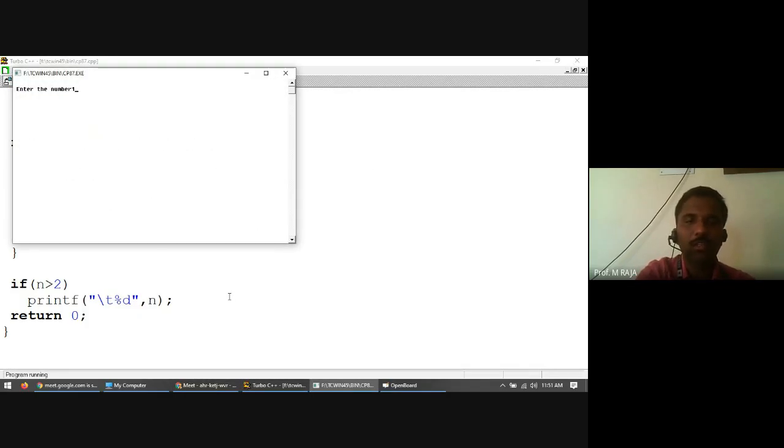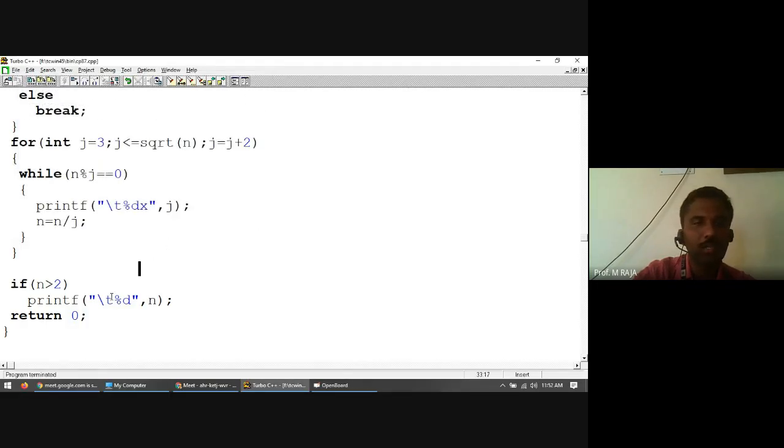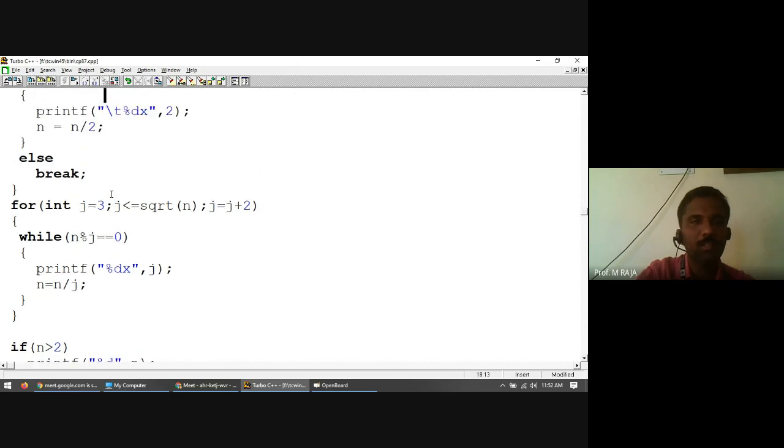Control F9. Enter the number 1000. 1000 is 2 into 2 into 2 into 5 into 5 into. Finally it writes 5 into. Alright, that's unnecessarily coming. So here, sorry, printf percentage d, percentage d, simply percentage d.